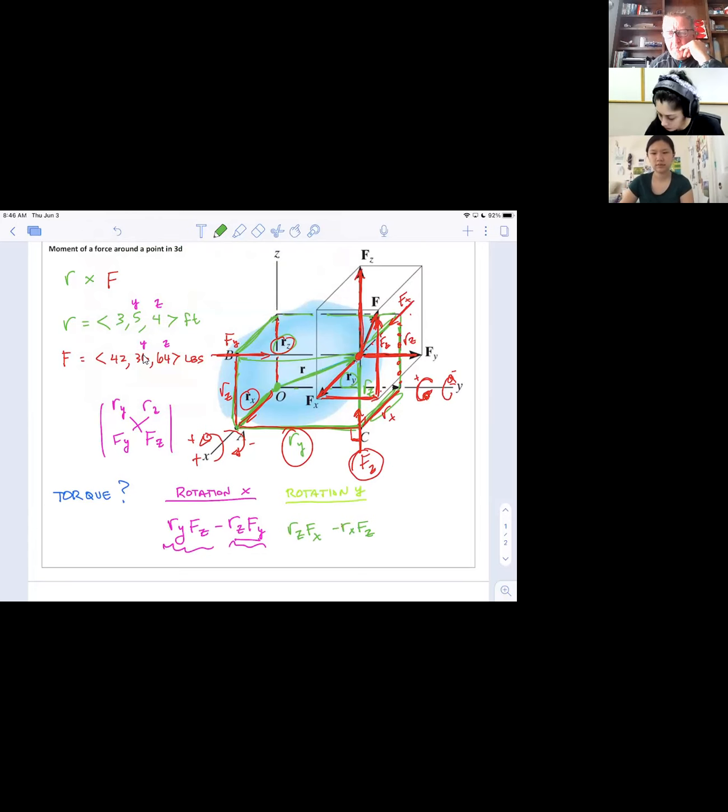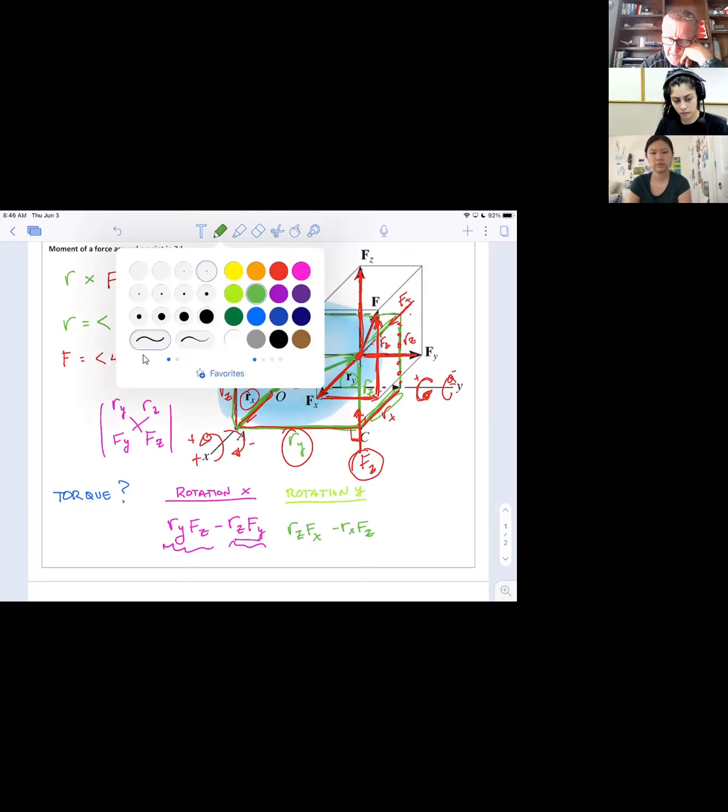So I can see a pattern emerging here. In other words, I see this is a Y, and then down here that means there's X's and Z's. And so I have a force of X and a force of Z, but the force of Z is not paired with the radius of Z. It's always like a mix, right? It's a force of Z and a radius of X, and a force of X and a radius of Z. It's not a force of X and a radius of X. That happened over here too, right? There's no X's. I had a force of Y and a radius of Z, like the other letter. So can you already tell, without even looking at the picture, based on the hints I'm giving you?